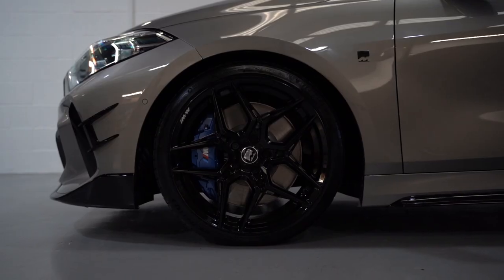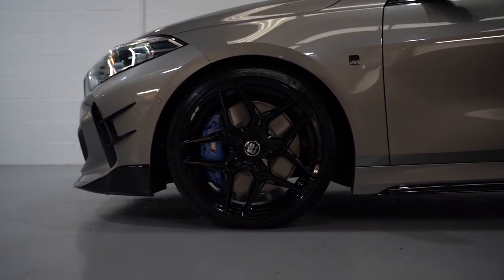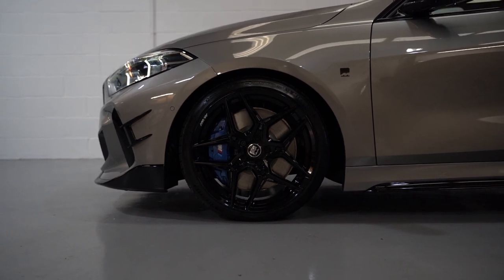Wheels transform the car. Took the original 19s off with the Bridgestones. Don't need to run a spacer because we're running our MW-1 wheel, 8.5J wide, so slightly wider than the original ones. Michelin Pilot Sport 4S tyres, perfect. New TPMS units, just got to recode it on the dash, perfect. If you're going from an 18 to a 19, same again. Put the wheels on, recode it, jobs are good, no problems there. And we even put black TPMS units on just to keep it real factory plus.